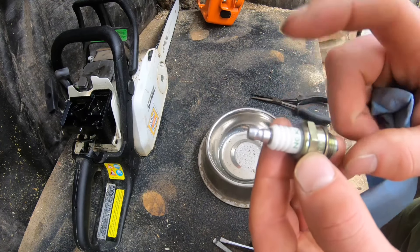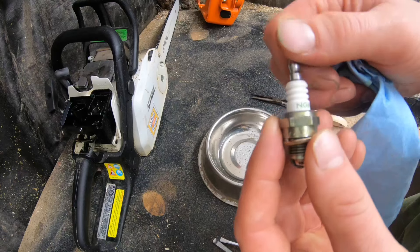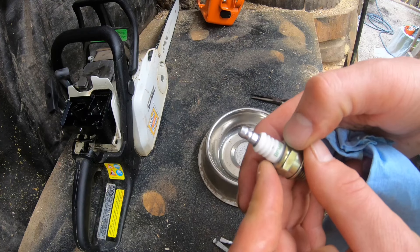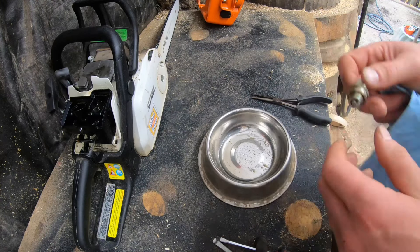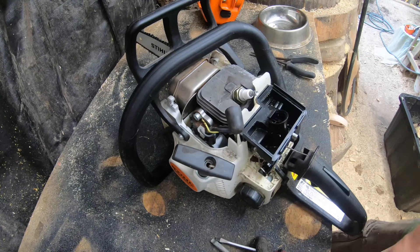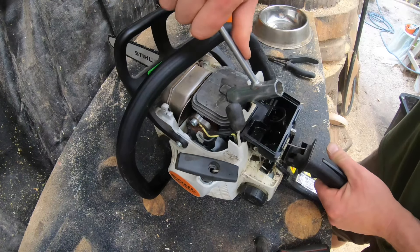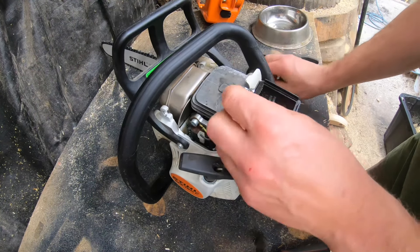This is an NGK plug — in my opinion the best spark plugs to be putting in Stihl machines. I believe NGK is also what Stihl recommends, so I'll try to have this plug linked below. It's not a bad idea to replace your plug if the saw is not running right — you can clean it, try it, and if it doesn't work replace it. The one you will need is BPM8Y, I'll link it down below through Amazon, you can get packs of them pretty cheap. I'll pop that in by hand now. Yeah, this wasn't even tight last time — this was barely in there. Tight is tight, don't kill it — you feel it stop, minimal force, it's in.